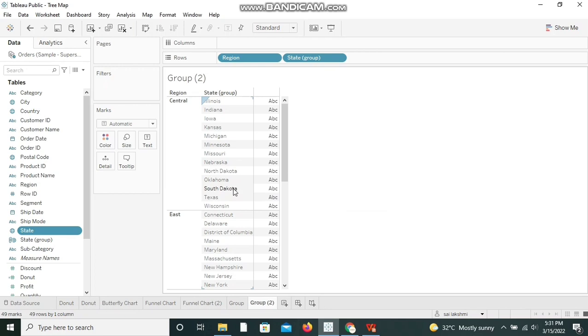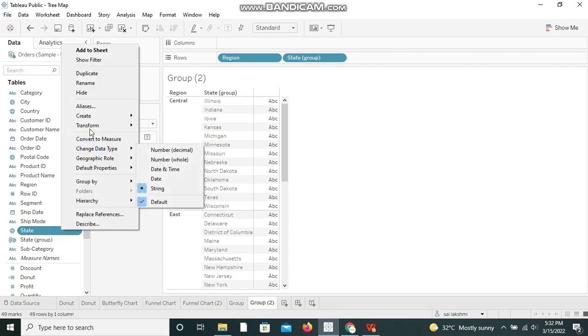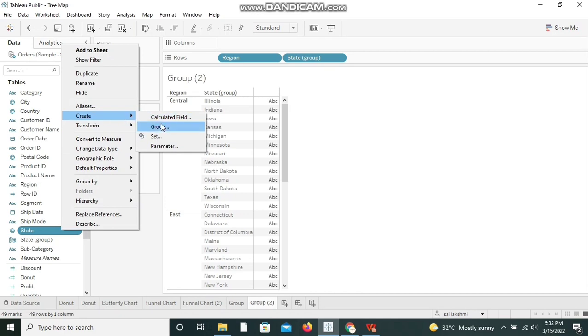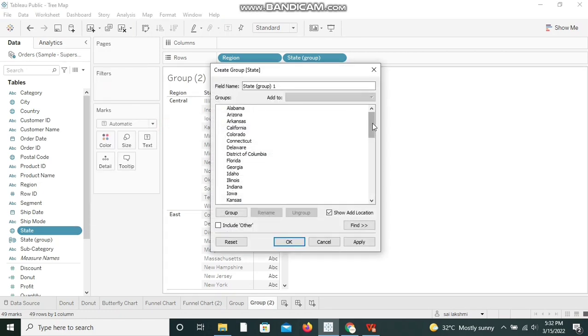Now I'm going to show you how to create a group in another way. I am right clicking on the state dimension, and there is a menu over here, the Create menu. Under the Create menu there is an option called Group. I am clicking on the Group option. I am going to select North Dakota and South Dakota.